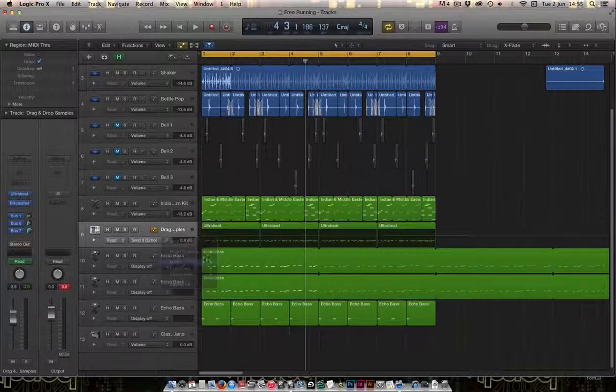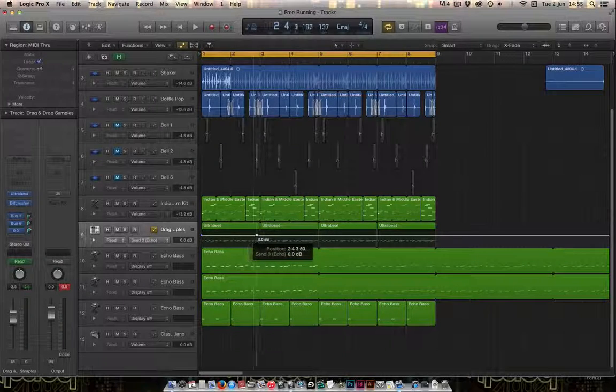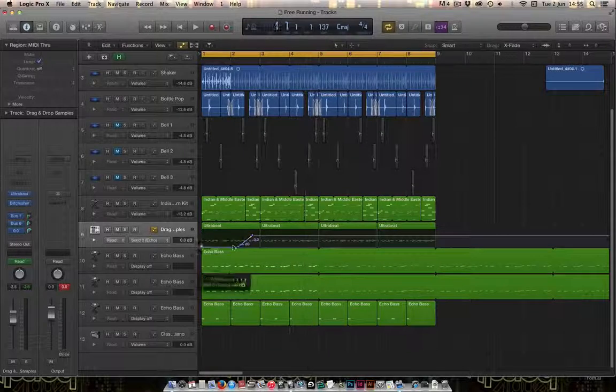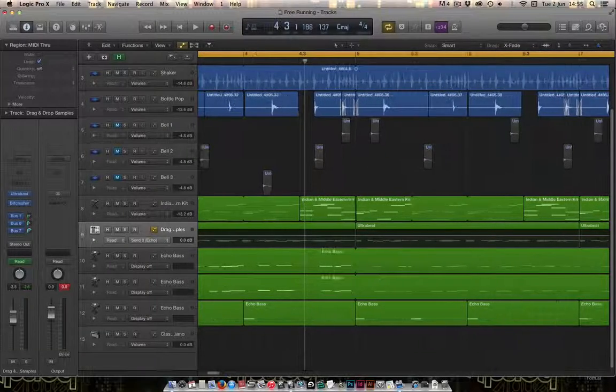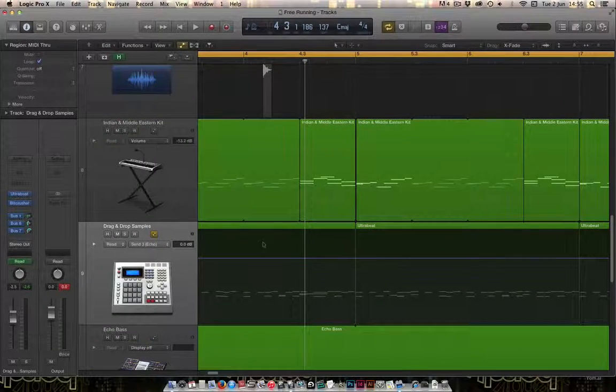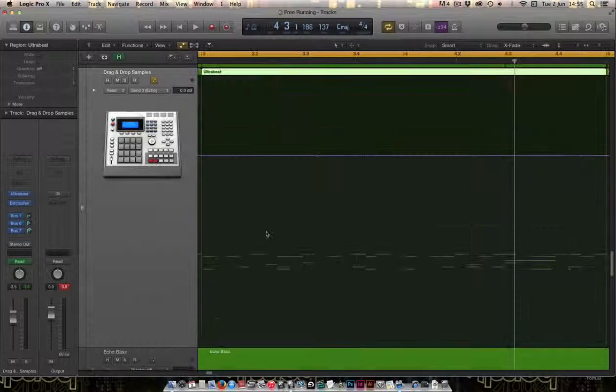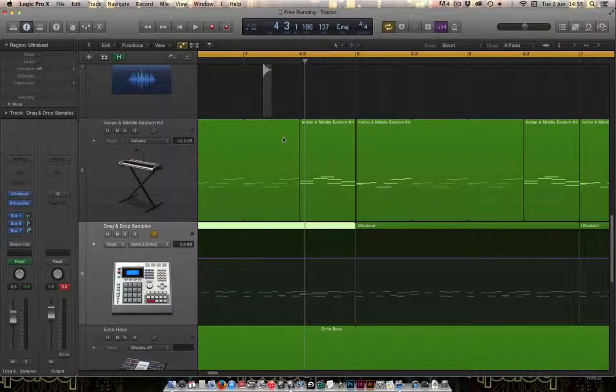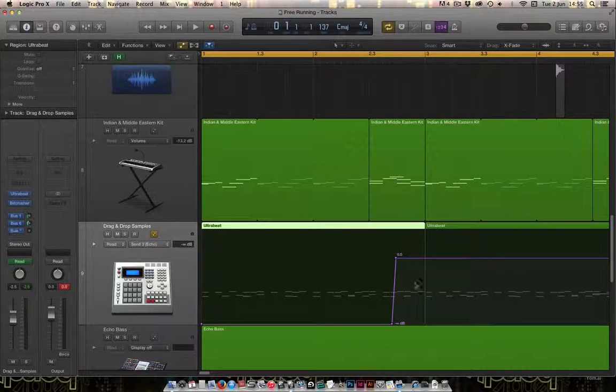It doesn't seem to have put in my automation, does it? No. Okay, let's just do it manually. And where would the snare hit be? It'd be there. So basically I want it at 0, and then just before the snare hit, I want it to, whoops, so the snare hit would be there.